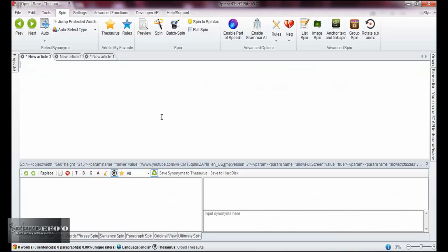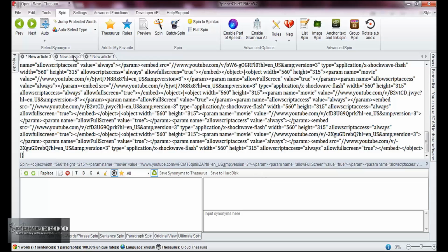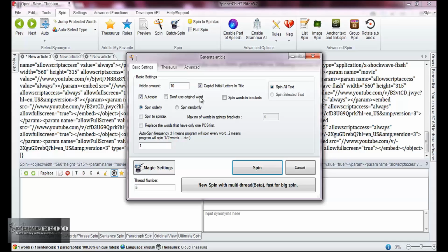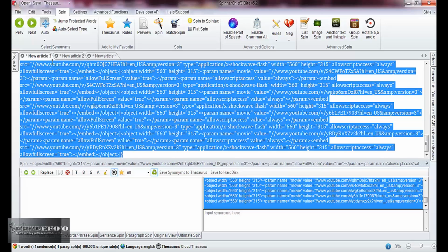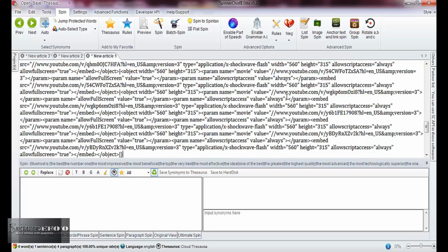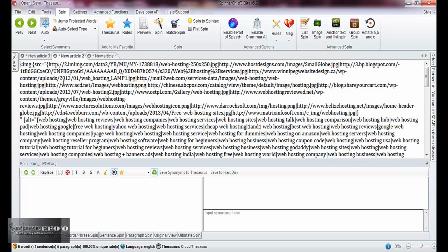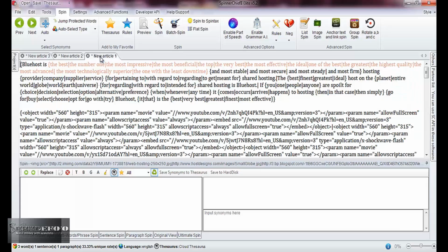So this is SpinAchieve, and if we just take a new article and go to the spin option and go for list spin there, and we can input our URLs here and just spin them together. The next thing is we would go for spin, 10 is OK, and click on spin, and as you can see we have our videos here and we have a different video ID here and a different one there and a different one here, and for the images all of them are different, and the list goes on.